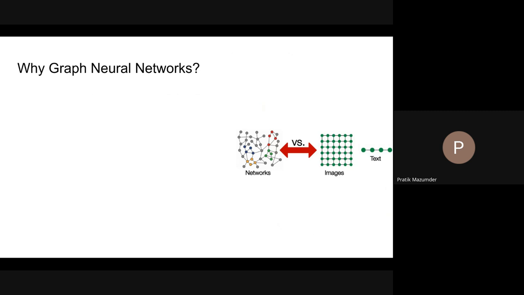Right. Now the point comes that since we already have seen a lot of deep learning or even standard neural networks, why do we need a separate type of network to deal with graph neural networks? When you have dealt with something as simple as images as well as text, you can consider an image also as a grid-shaped graph, sort of, where the pixels are connected to their neighboring pixels, and so on and so forth.